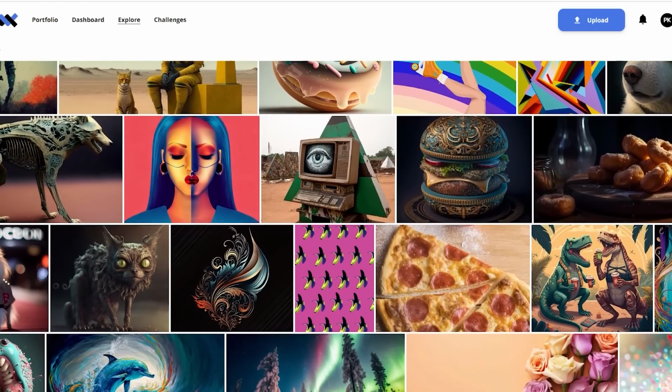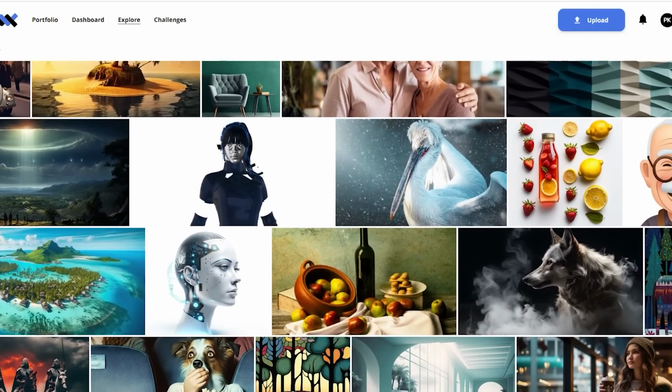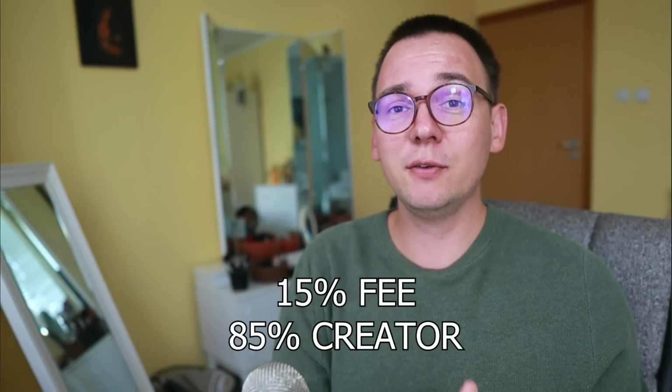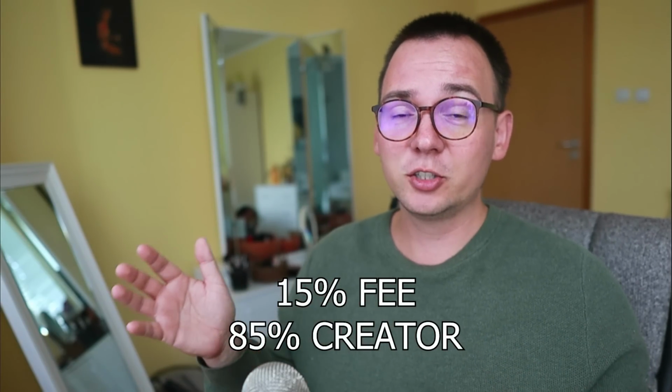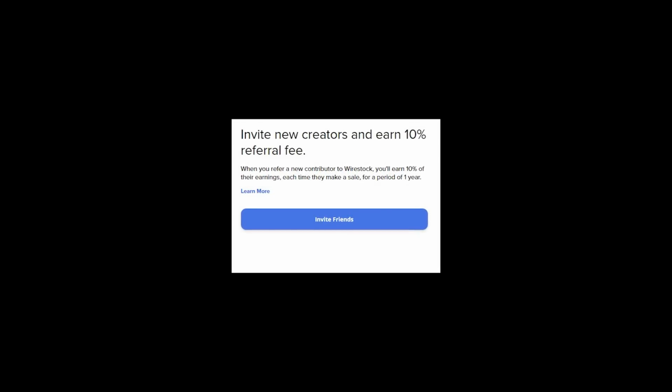Creators get individual portfolios for free where they can sell content directly, sell prints, and create collections. So whenever you sell something on WIRESTOCK.io, they will take 50% cut and give you 85%, which is a fair trade since they're doing most of the job for you. Also remember that when you're gonna upload the images into their platform, make sure that they are well upscaled, at least 300 dpi. Otherwise, they might not accept your images. They also have a referral program. Anytime someone signs up and get the sales from your link, you get 10% commission.